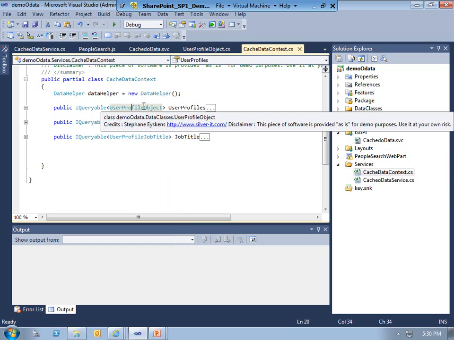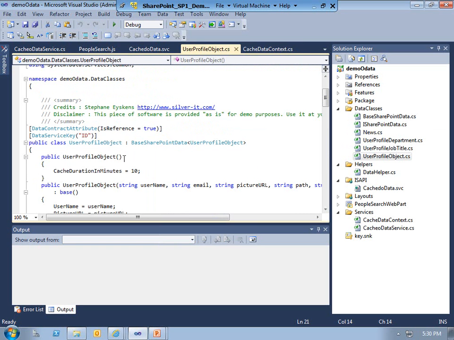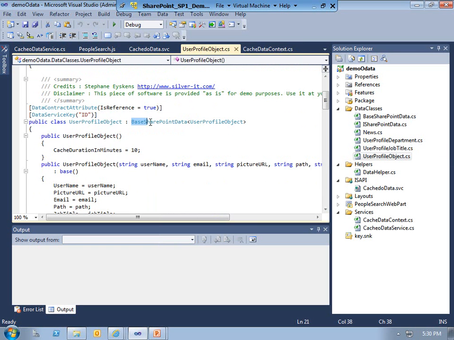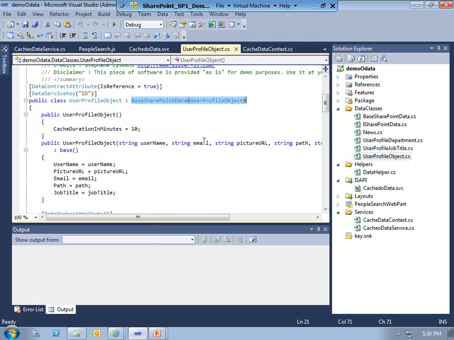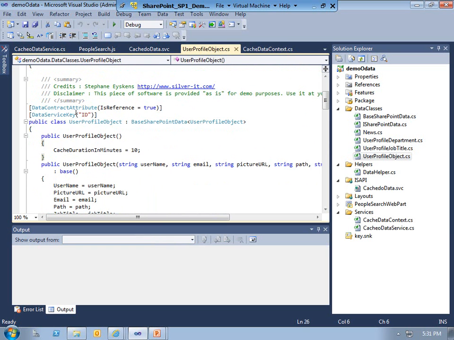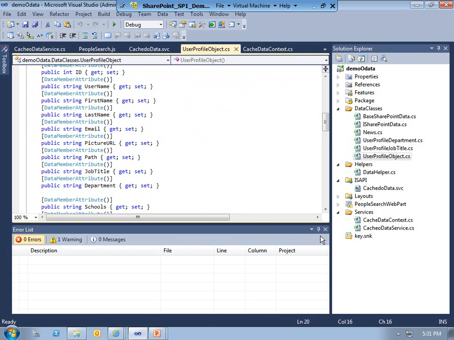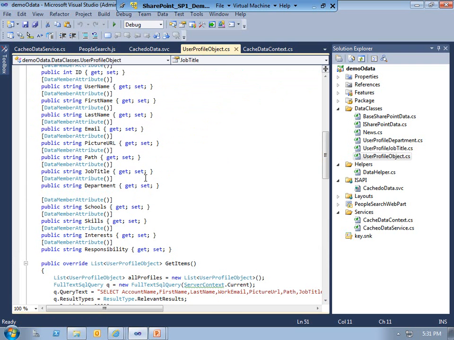Maybe it's still part of the service, it's the entity itself. So in that case, I created an entity called user profile object. This is actually deriving from my caching system, so I'll not dive into that. But basically what you have to remember here is that you've got a data service key. So this is mandatory, so that OData knows what is the primary key of your entity. In that case, I created one that I call ID, that is just an increment. And all the other properties are just data members, that's it.